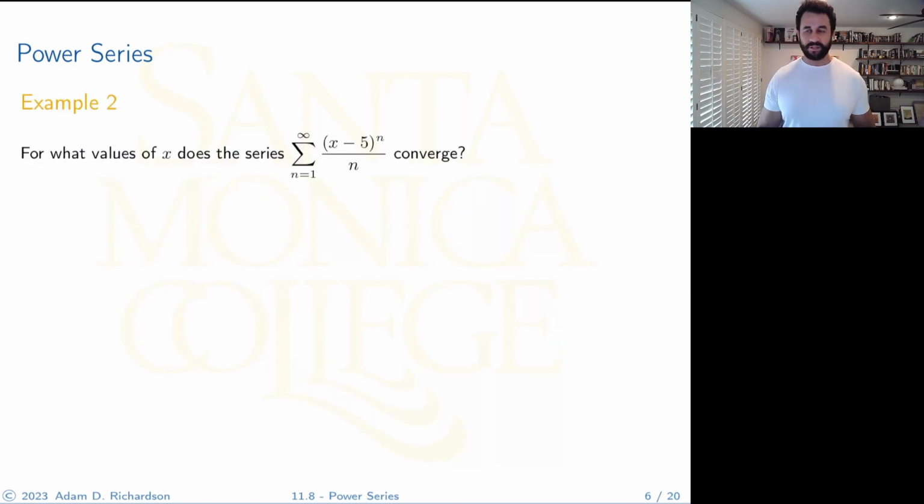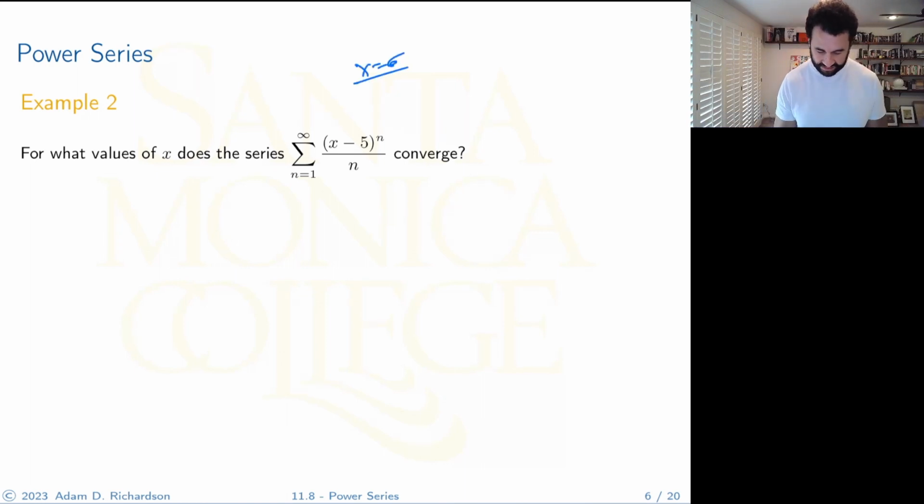All right, so here's a good question. We've got a potential power series here of this form. The question is, for what values of x does it converge? Let's think about it for a minute. Again, it really does depend on x. So if I just look at this series on the surface and think about what it would look like if I plugged numbers in for x, like what do I get if I plug in 6? What if x is 6?